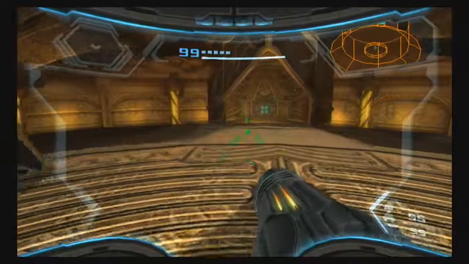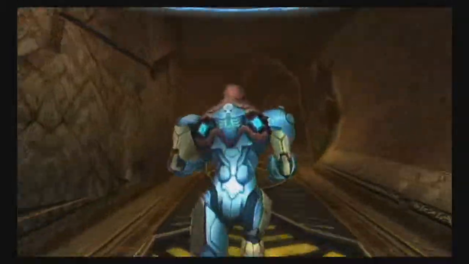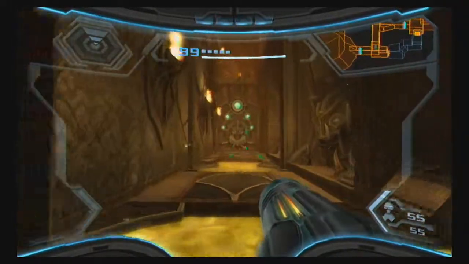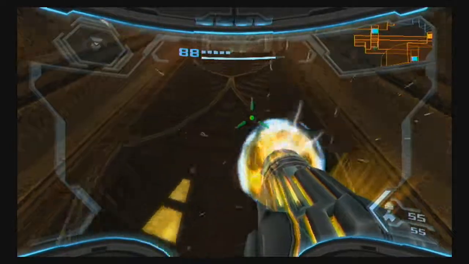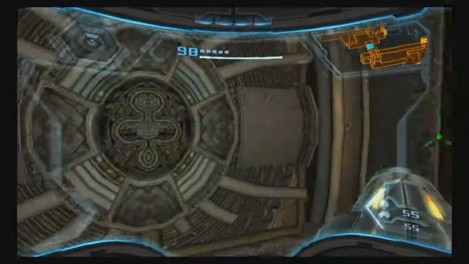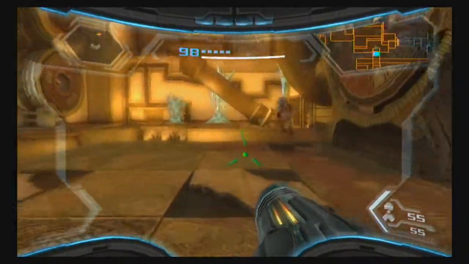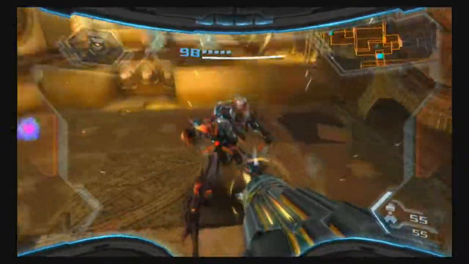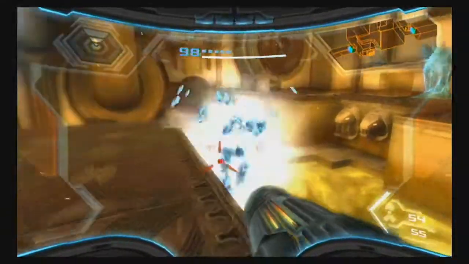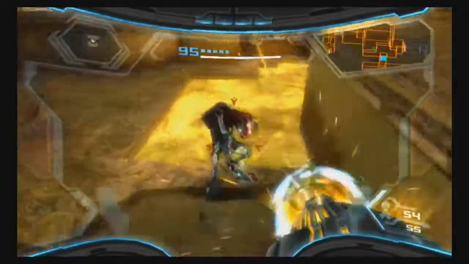Okay, so we've seen this cutscene before, so let's just skip it and get down to business, because we have some Huns to defeat. Oops. Okay, so the shortcut that's in this room is only a one-way shortcut, so in order to get back to the temple, we are going to have to take the pipe there and use that. Of course, we have some pesky space pirates here.